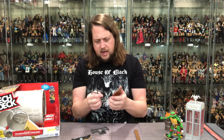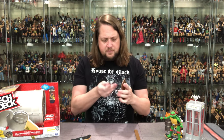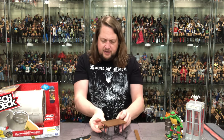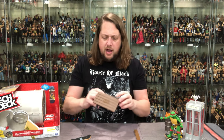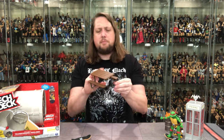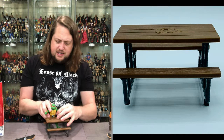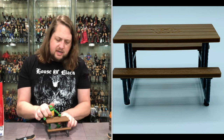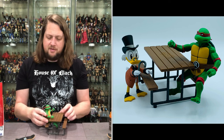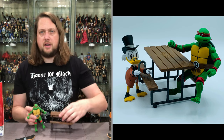Kyle's got to be smarter than the table. Pop those bad boys in, of course you've got to get the seats in and we're going to have a picnic table. This is going to go great in my park scene diorama — I've got kind of a background of a park. Every park has a dumpster fire, doesn't it? People set fire to dumpsters all the time in parks, but they also have picnic tables for a nice pizza lunch. Throw a couple of pizzas from the turtle sets in there and you're off to the races. Look at this — he fits inside! I would say once again we got a winner here. That is a picnic table scaled perfectly with the cartoon Ninja Turtles.